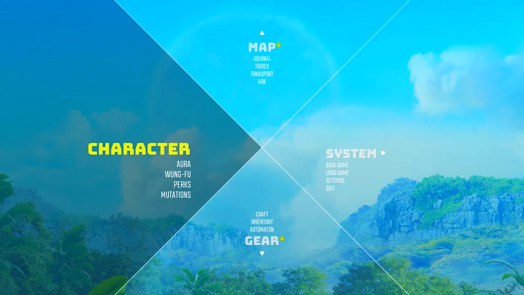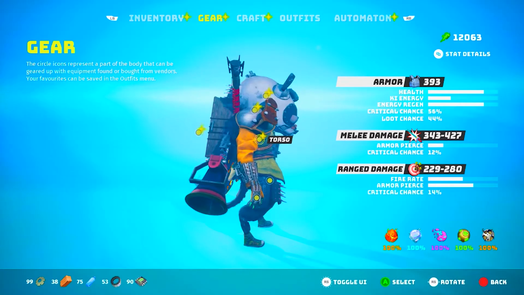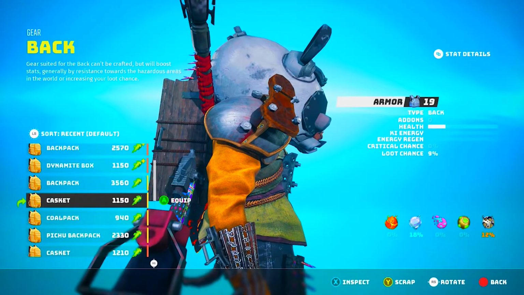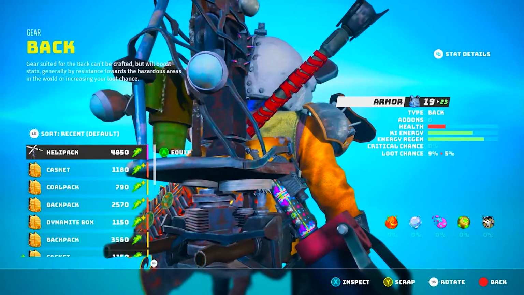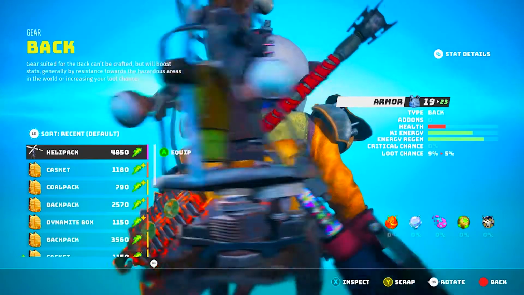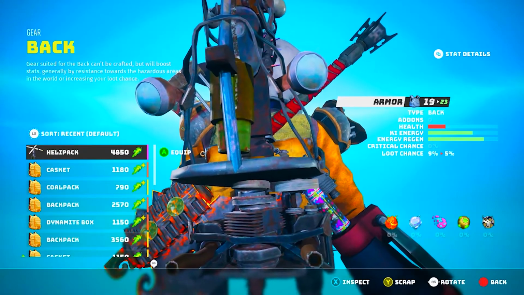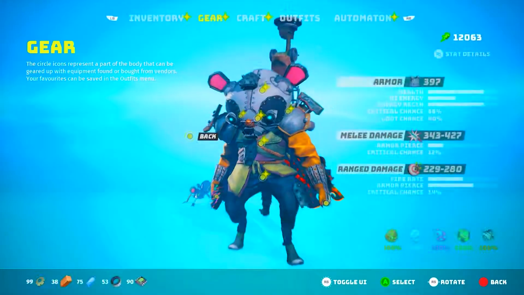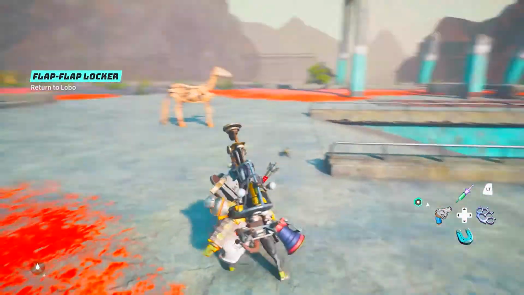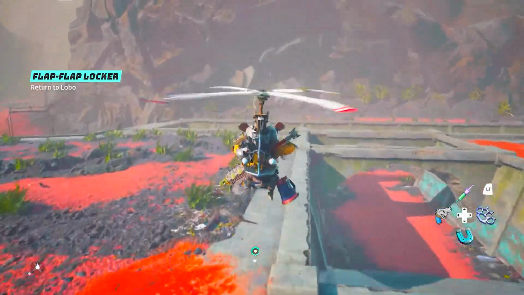So once you have got your hands on it, you're just going to go to your gear. You're going to go to your back, and then you're going to go to the Heli backpack right here. So it is actually pretty good, to be fair. Just for your energy regen and stuff, which is actually really, really nice. So you just want to equip it, and this is what it looks like when it's on your back. It's actually really, really cool, and this is how you use it.